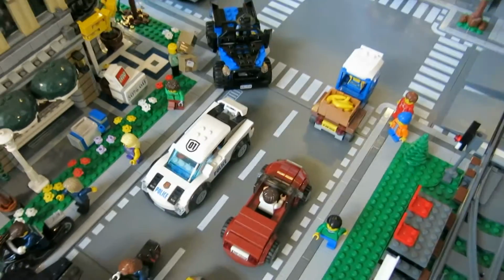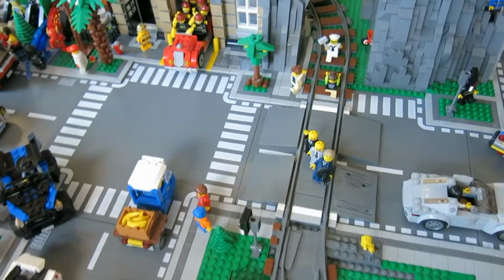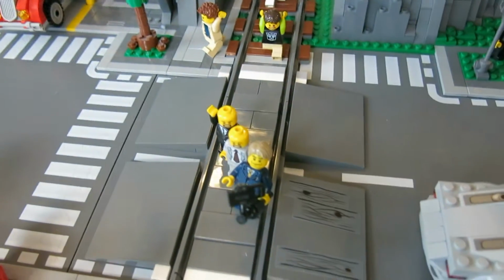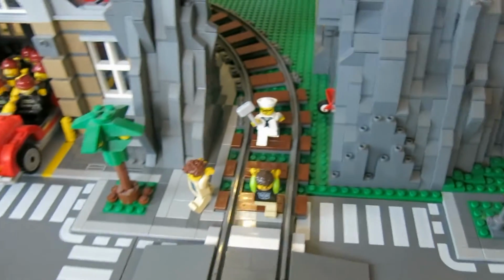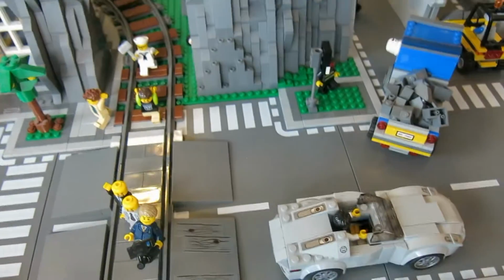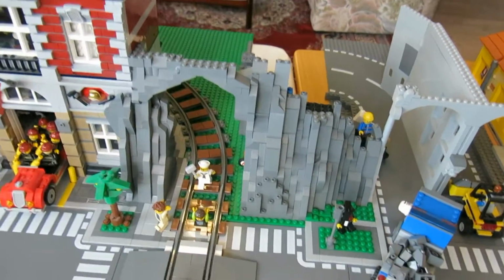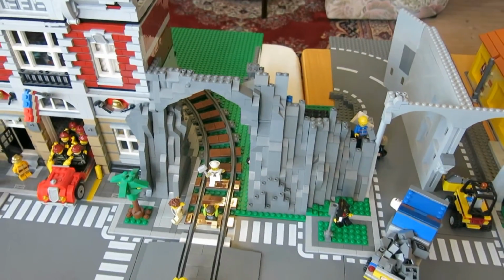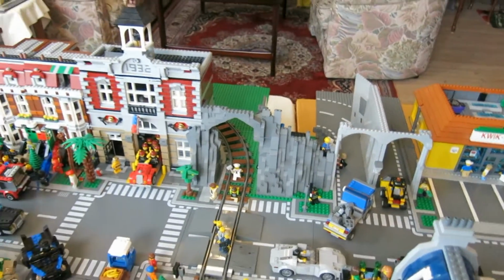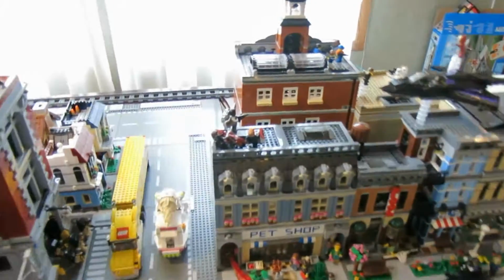So here we have also some cars driving. And here we got Eva, man, and Brooks of course is taking a selfie on the train. And we got No More Bricks trying to take TF Bricks and Cool Kid Bricks with the banhammer. And here you can also see I'm trying to build a mountain up. So that looks cool. So let's go here.